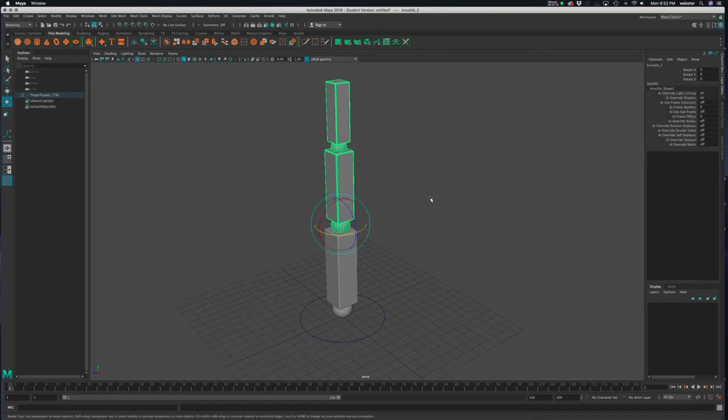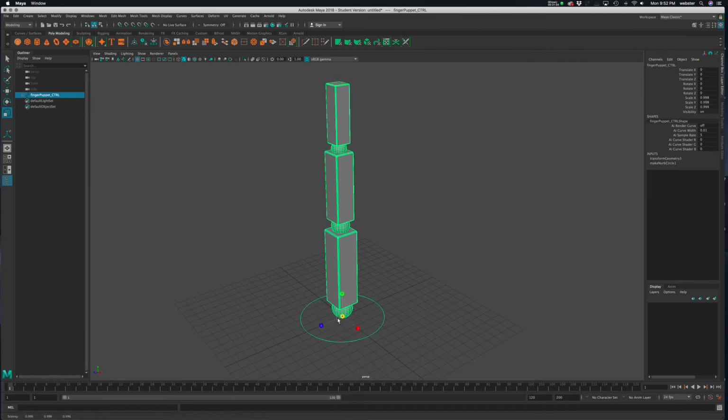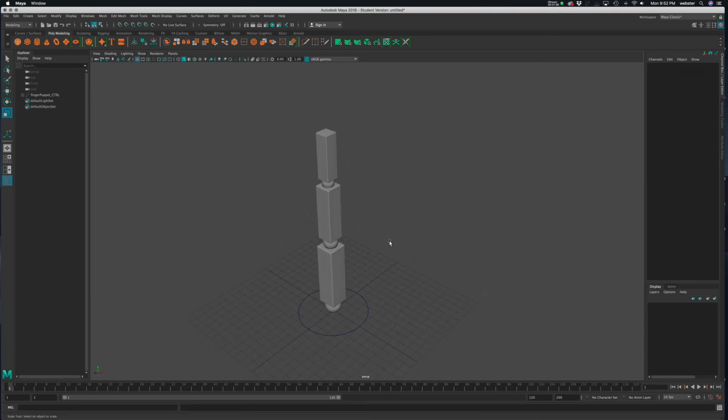And the hotkey G repeats a command in Maya. Since I just said lock and hide the selected attributes, I can do the same here. I'll just hit G, I'll hit G. So now this one is just going to rotate, this one's going to rotate, this one's going to rotate, and this one can do all the stuff it wants to. If I want to scale everything uniformly down, make a smaller finger puppet, or have multiple finger puppets with different sizes.